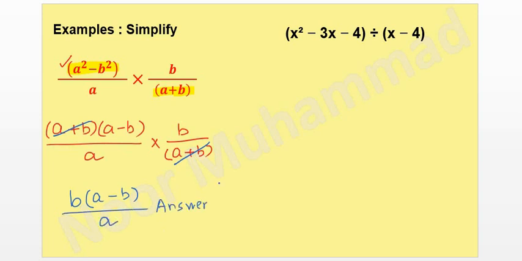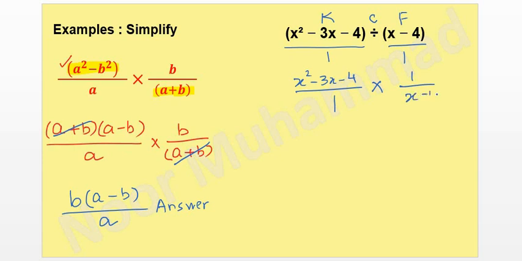If you look at the second example, to change them into fractions, because we want to divide this factor by this expression, we can put 1 under it and 1 under it. We will keep this fraction, we will change this sign, and we will flip this fraction. Clear? So we will keep it as x squared minus 3x minus 4 over 1, multiplied by, because this sign will be changed, and this one will become x minus 4 in the denominator because it's flipped now.